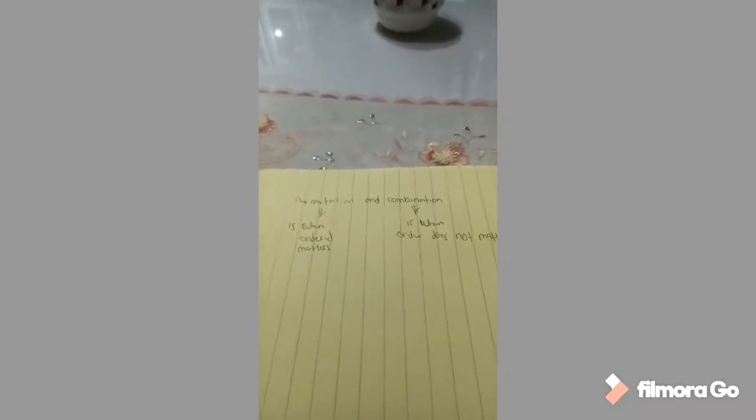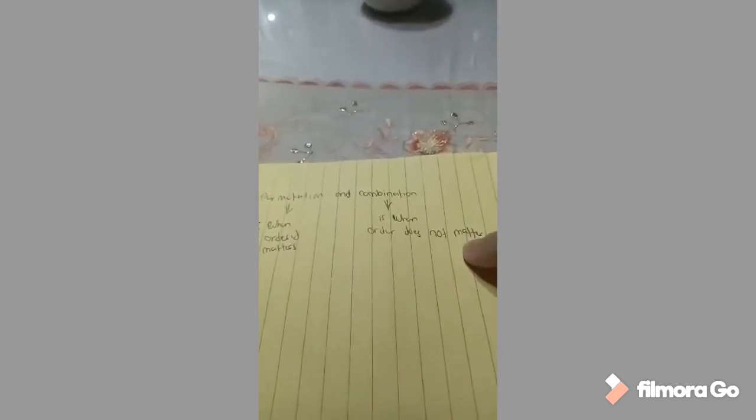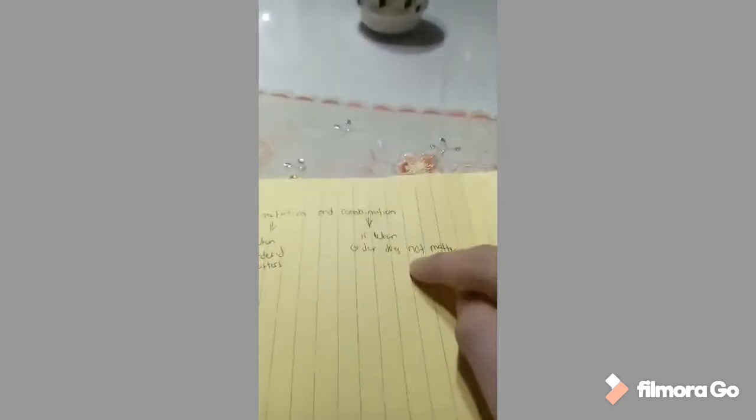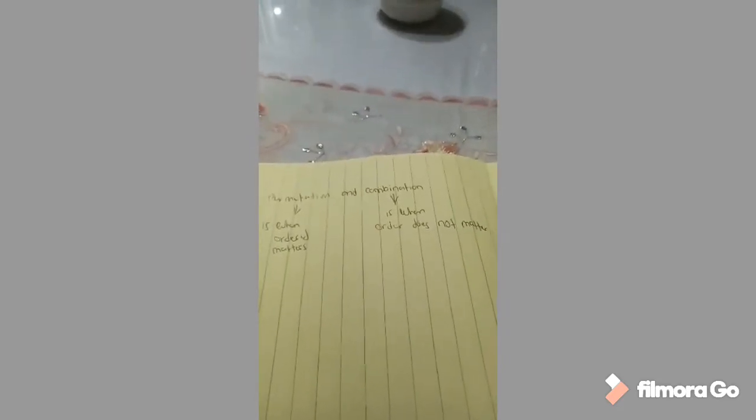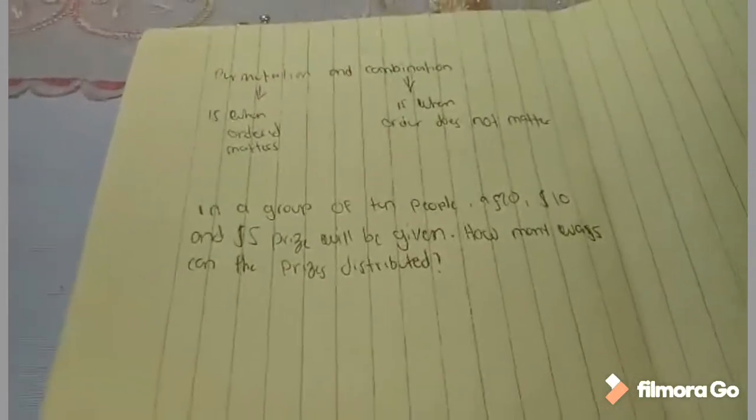Permutation is when order matters and combination is when order does not matter. Essentially we have to make sure we don't count things twice, and you should only count things once. If everything is a permutation, you always overcount. So you've got to have two. So here's the first one.